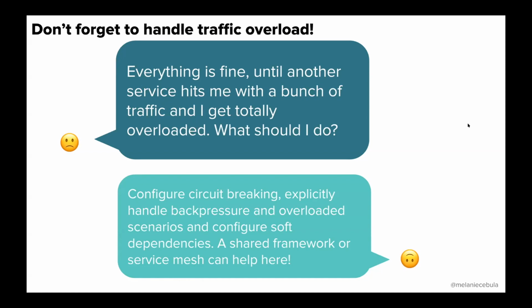We actually had to implement a lot of shared logic for what we call circuit breaking, which is explicitly handling these events where your service is being pressured and overloaded. There are a few different strategies here: things like max retries, exponential backoff, and configuring soft and hard dependencies. So if you're unable to talk to a service, you can still show something without crashing and erroring. When you're in an overloaded state, you can fail gracefully and show something without crashing catastrophically. Here we used a shared framework.